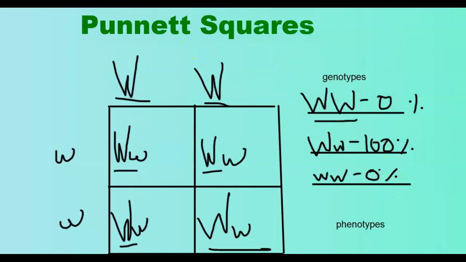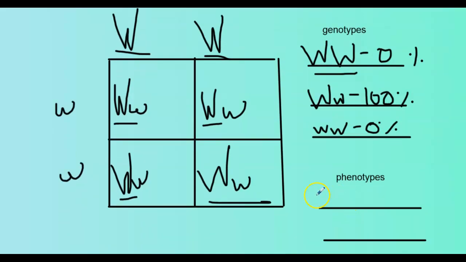And then we have to think what that means for phenotype. Phenotype is either long or short whiskers. What percent are going to have long? What percent are going to have short? That's all there are. There's only the two choices. 1, 2. Oh, looks like all 4 have the long whiskered trait in their phenotype, physical, and none short. So let's read our question. What's the percent of short whiskers? Again, 0% chance.